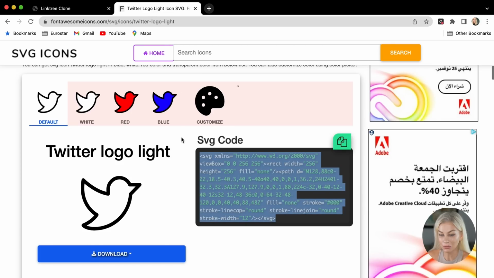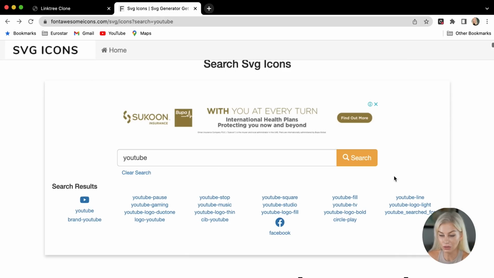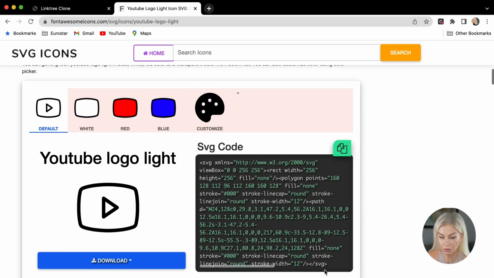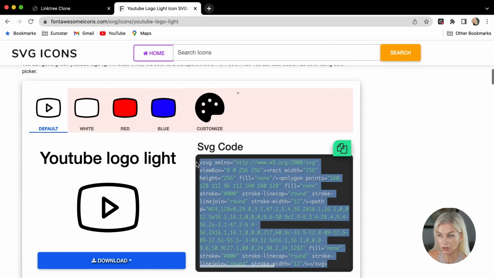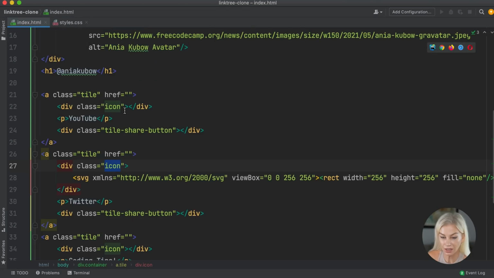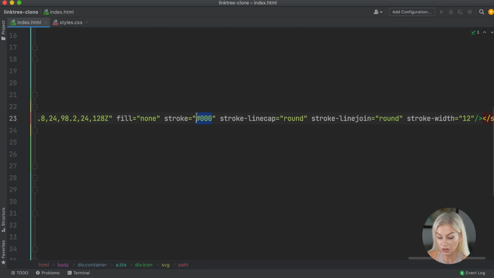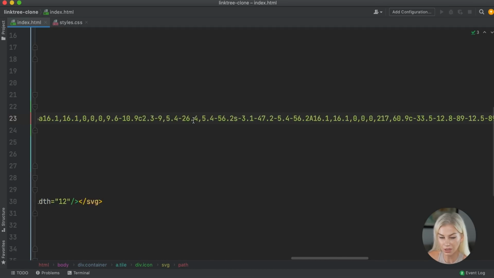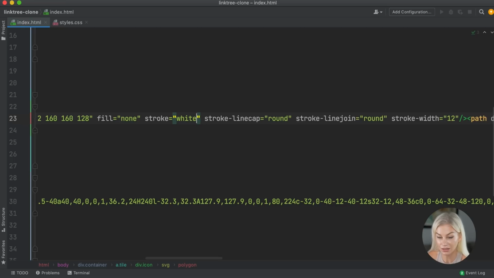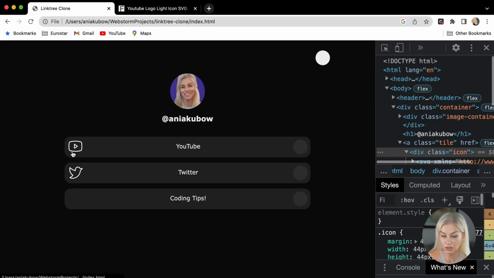Let's go ahead and find our one for YouTube. So I'm just going to search YouTube just like so. And let's find a YouTube icon. I'm going to go with YouTube logo light. And this is the one that I'm going to choose. It's a long one this time, so just copy all of that and then go back to your index HTML and find the icon for YouTube. Let's open it up and paste all of that. And once again, the stroke, I'm just going to change to white. And this time I think we're going to have to again, because I think there's 2 lines being used here. So just change that black hex code to be the string white. So save that now and refresh, and wonderful.